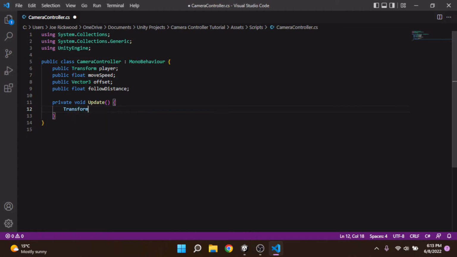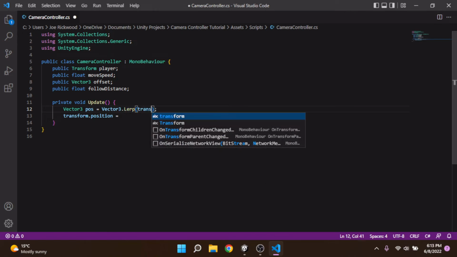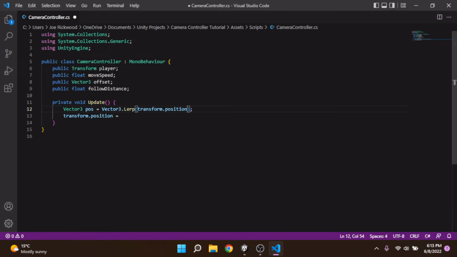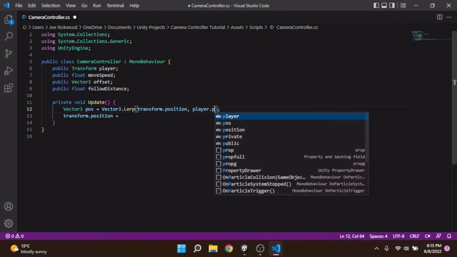So we can go transform.position is equal to, and then up here we're actually going to make a Vector3, and we'll call it pos, and we'll set this equal to Vector3.Lerp between our position, so transform.position, and our player.position.